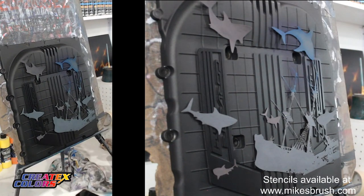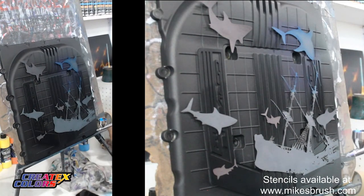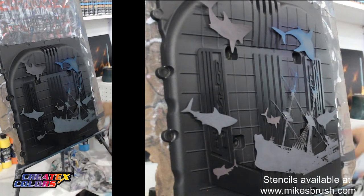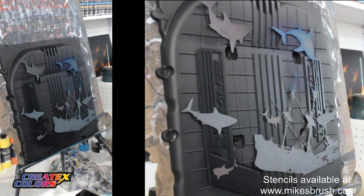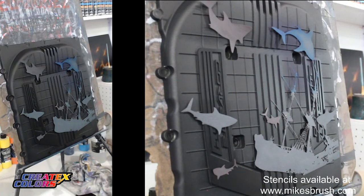Are the t-shirt stencils like the heart available on your website? No. I made it a point with my stencils to not sell anything that you could already get or find, and instead focus on stuff that is harder to find and harder to get, or that is going to provide you the best in the long run. You could use it the most, and usually designs are harder to find for those certain things. So that's how I went about it.